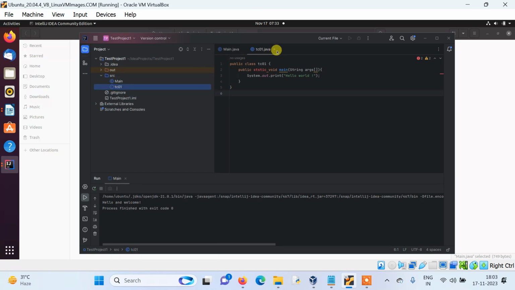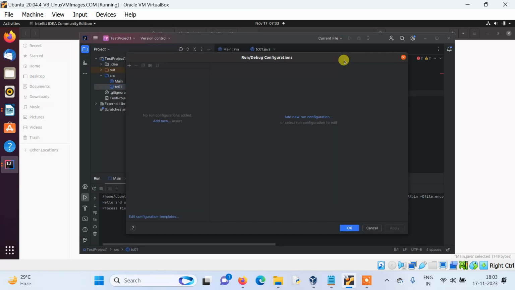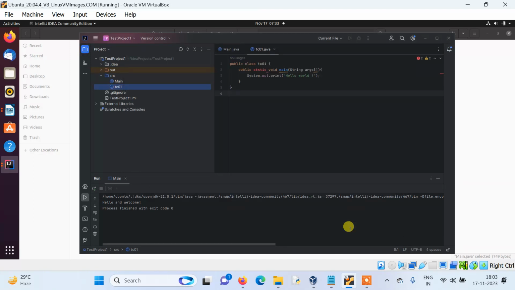So what we have to do is go for edit configuration and click on OK. Some syntax error is there. So it is done now.